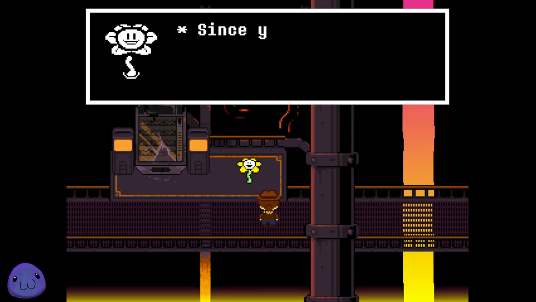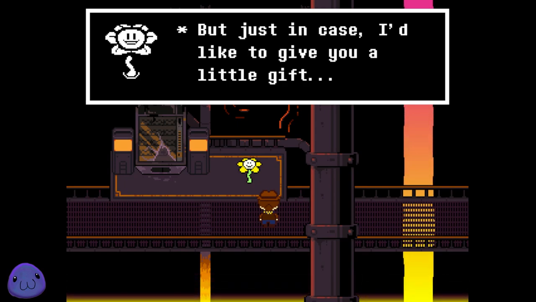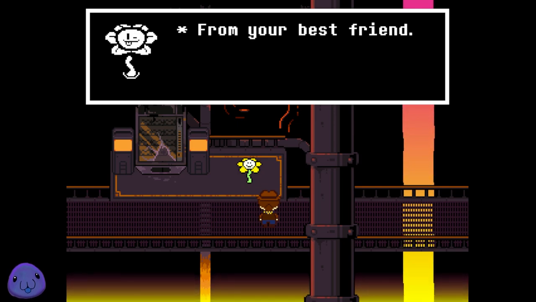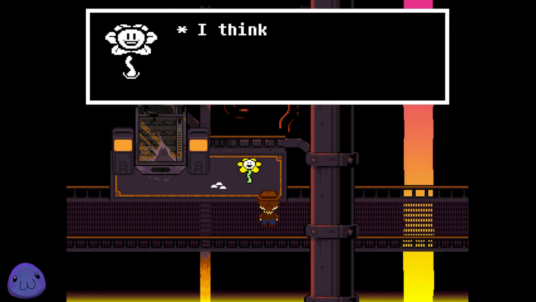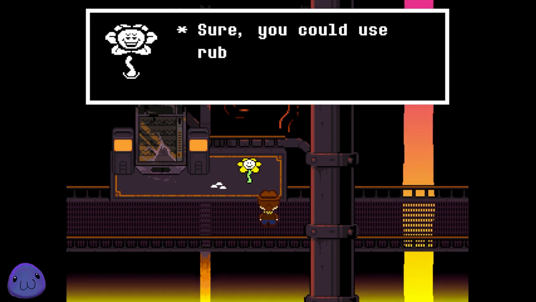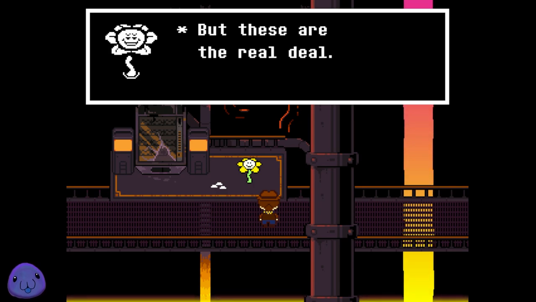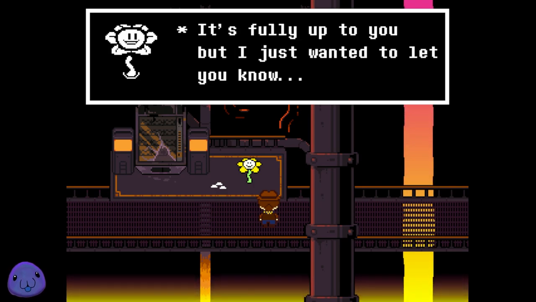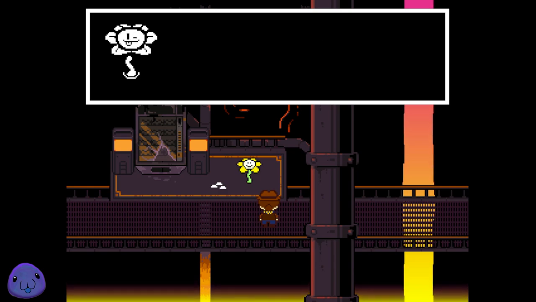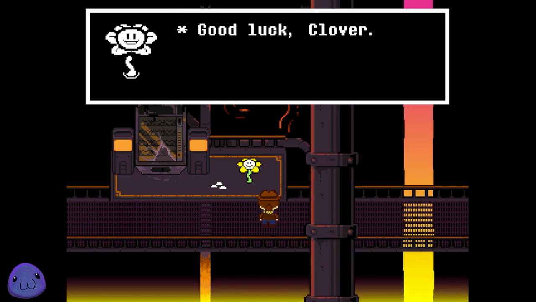Howdy. Looks like things are heating up. Literally. Since you shut the robots down, it should be an easy stroll to the exit. But just in case, I'd like to give a little gift. From your best friend. I think it's time you try your hand at wielding the pellets. Sure, you could use rubber, silver, nails, whatever. But these are the real deal. It's fully up to you, but I just wanted to let you know. Our partnership means a lot to me. Good luck, Clover.